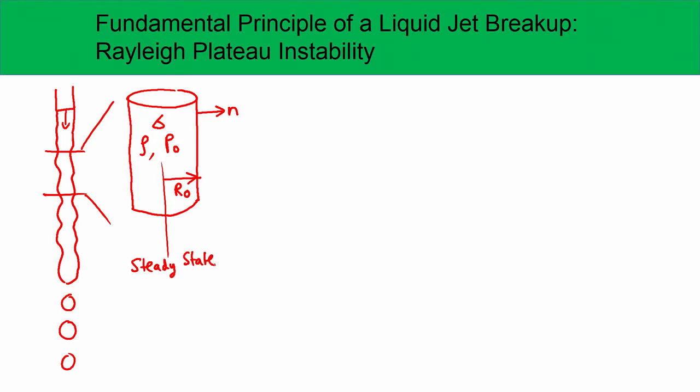But this does not remain steady like this. This is a base state. In reality, when this liquid jet comes out, there are infinitesimally small disturbances, noise from numerous sources, that act on this jet. This noise gets amplified at certain particular wavelengths and creates perturbations on this nice cylindrical state. So, we will consider the perturbed state of this jet.